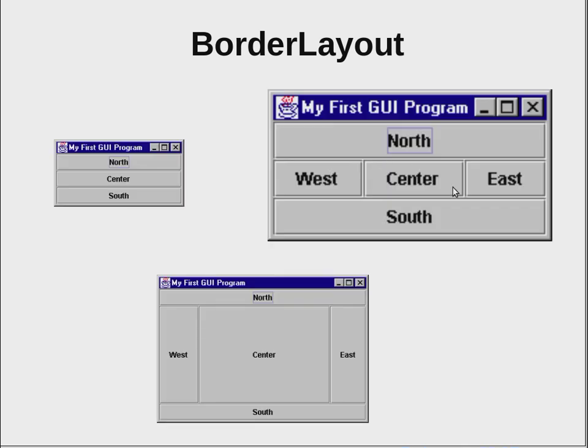Then there is border layout, which would be something like for web portals with header, footer, left panel, right panel and content. But for Java applications, these five parts are called north, west, center, east and south. And you can say what their relative size is, each to the other.